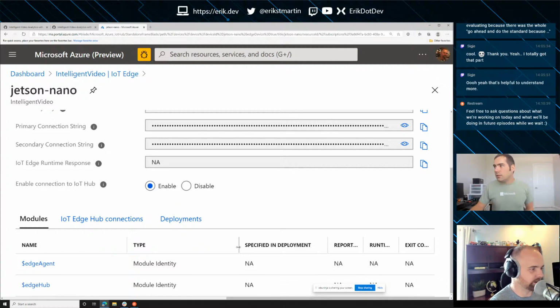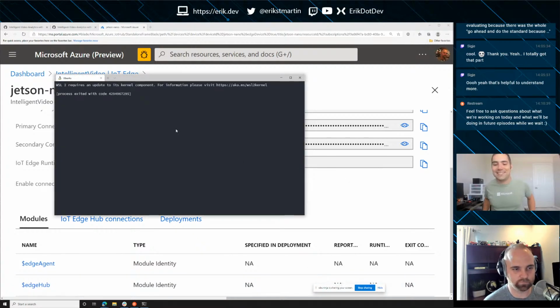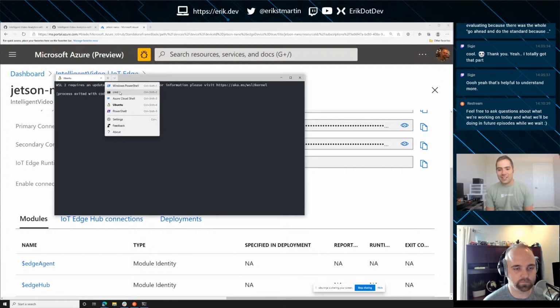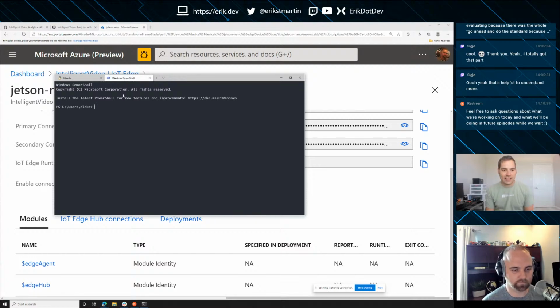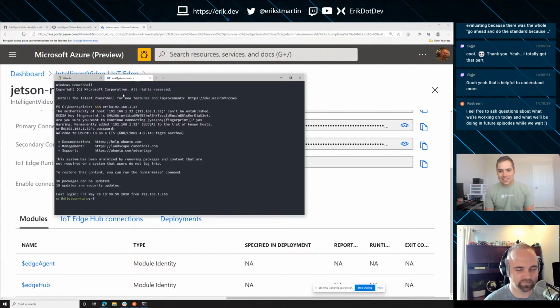Okay. I'm just looking over here for the IP address, because we're going to need to SSH into it to copy that, I'm sure. Not necessarily. So, yes, this would definitely be something you would want to either, if you were on the device itself, visit the Azure portal and get the key on your Jetson device for ease of copy paste. Or, as Eric's doing here, he's going to shell into the device from his dev machine and edit it from there. I was going to use WSL, but I like to update things. So apparently I'm on the fast ring. I guess I need to update my kernel. Well, a lot of people forget SSH is built into Windows now. Yeah. You run it from the command prompt. Oh, looks like we need some updates too. Okay. We'll get to those.